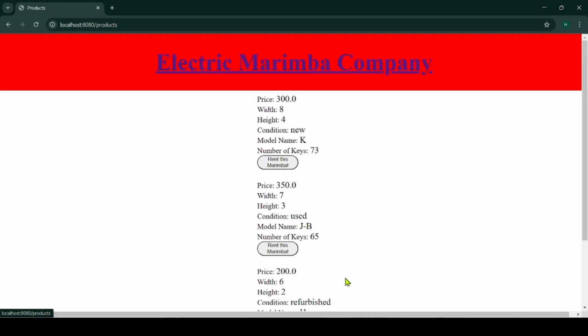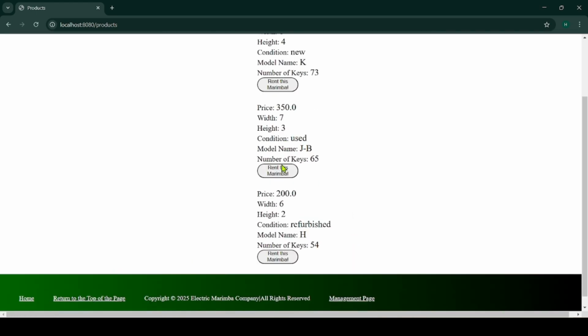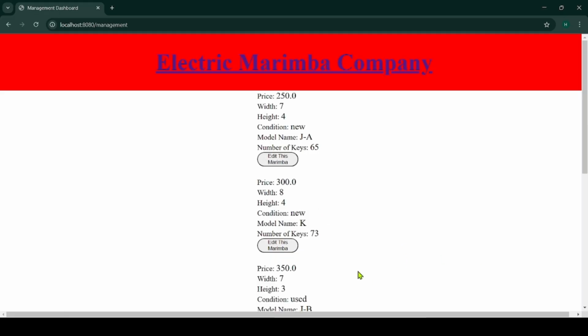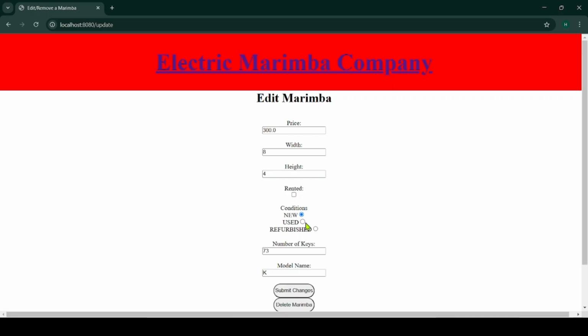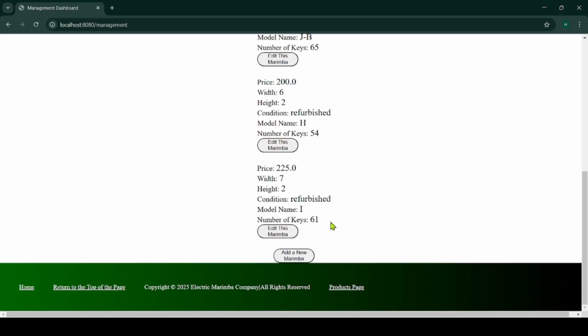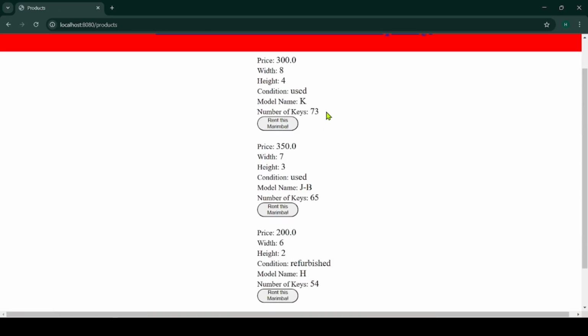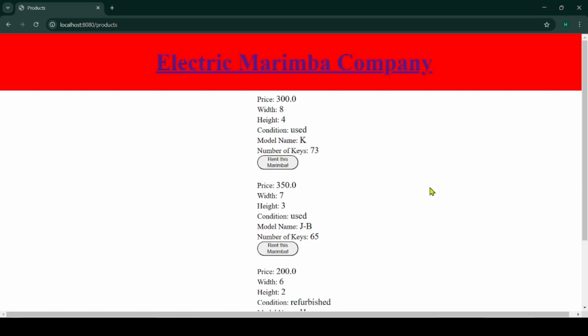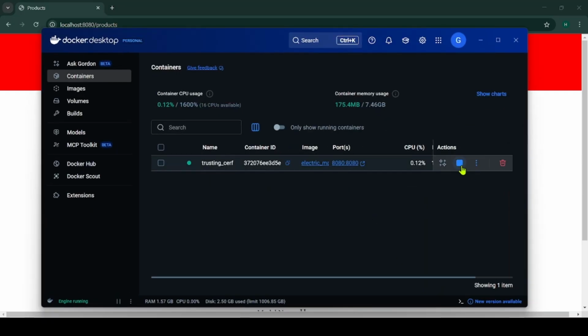So say I wanted to rent the K class again. Let's go on, and K class is here. Edit it. We could rent it, use, submit. Notice how it's used, and notice how it's here. I'm not going to go through everything all over again, but yeah, it works.